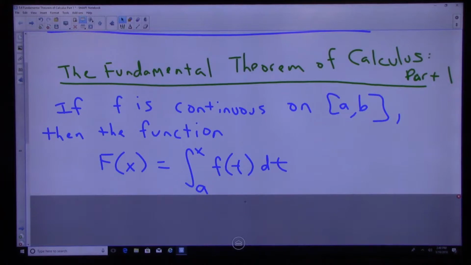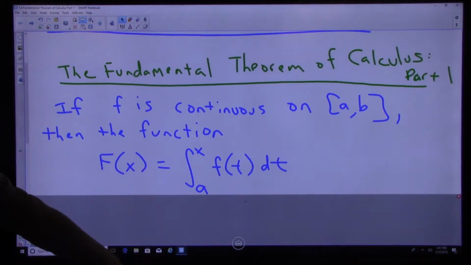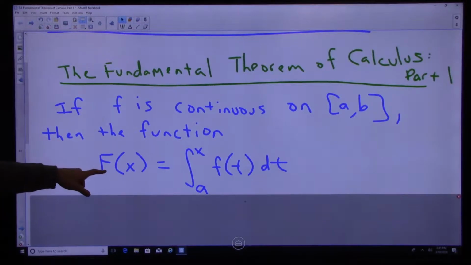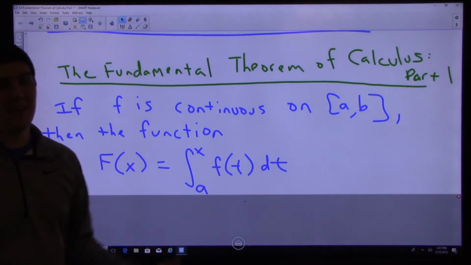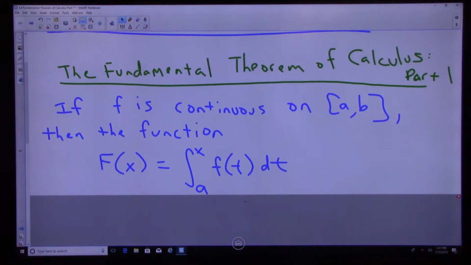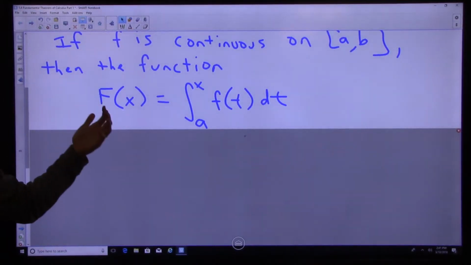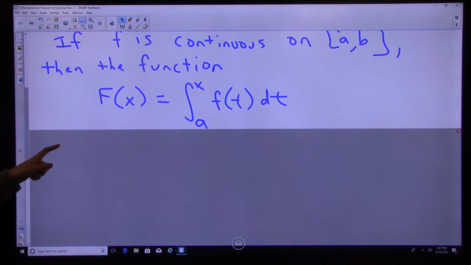Here it is. The fundamental theorem of calculus says if f is continuous on some interval a to b, then this function, and I've got more here, so I'm going to scroll down. Then this function, F of x equals the integral, sorry, I misspoke, the integral from a to x of f of t dt. Now guys, I'll talk about this in a second. I'll go over why we mentioned f of t. This is a different function we're not used to working with. Usually we say f of x, right? So here we go. Let's keep going.